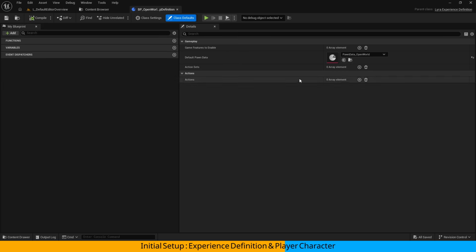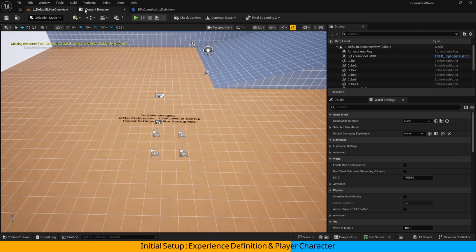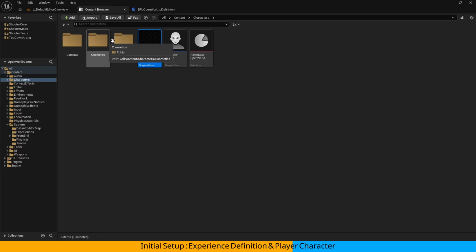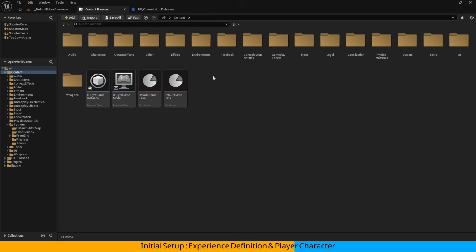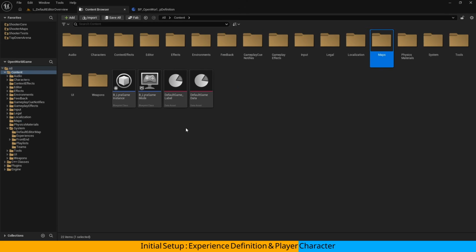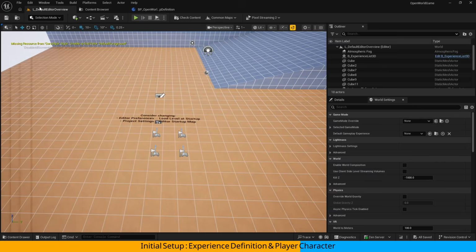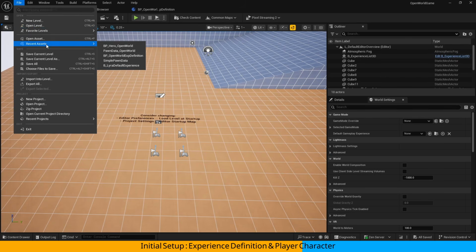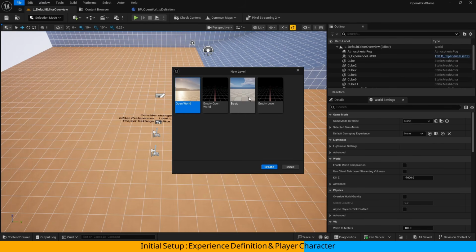So let's just test this, we don't need to add anything, just testing this. So you can see, let's make a map, and here we need just a new level.